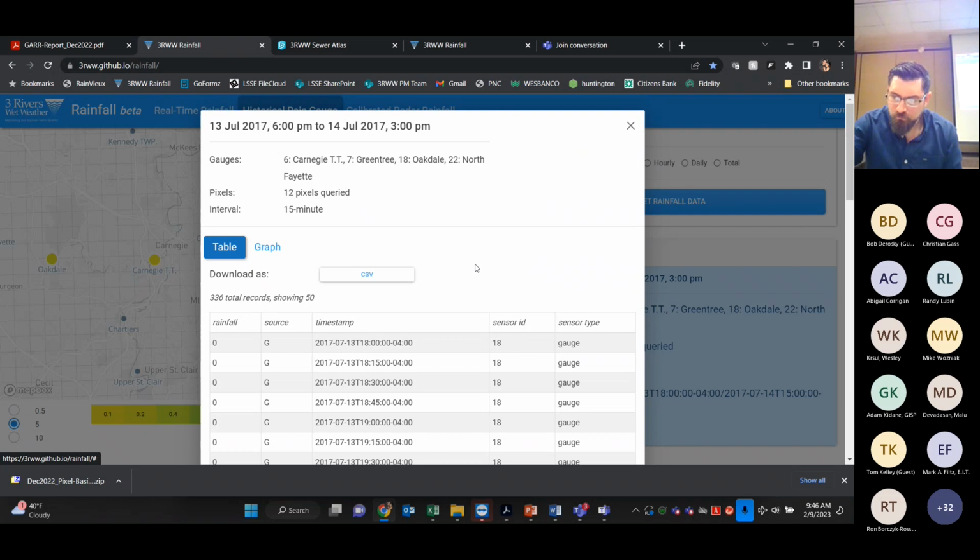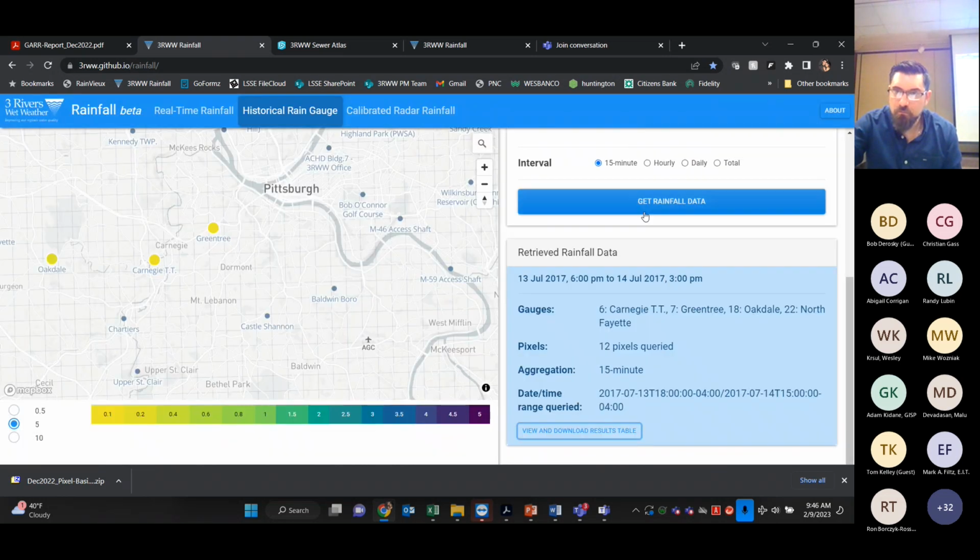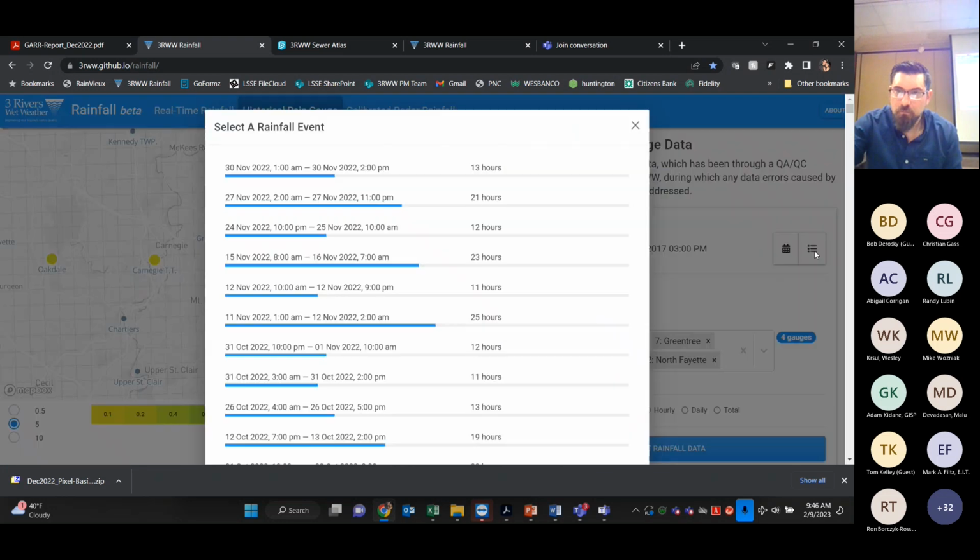And those storms are defined by Vue. As they're going through the QA/QC of our data, Vue is able to pull out rain events as they occur. And I would mention that this is just a start. This is not going to have all the precip events. Let me take a step back. The way that they define a rainfall event is that half the rain gauges in the network have to have at least 0.05 inches of rainfall. So 0.05 inches of rainfall have to fall on half the rain gauges.